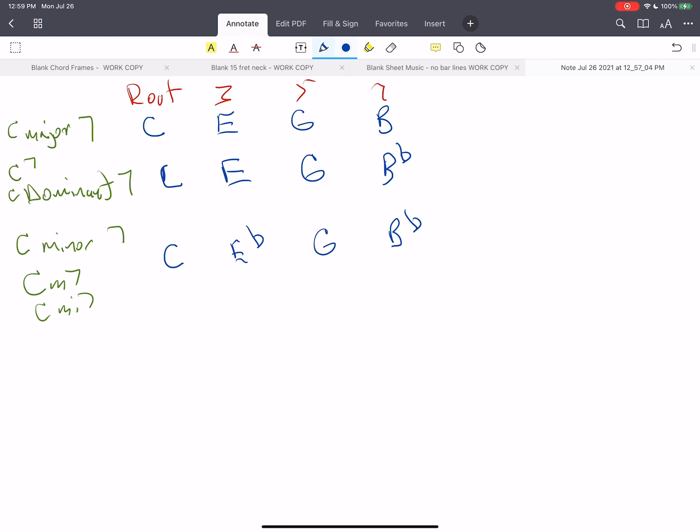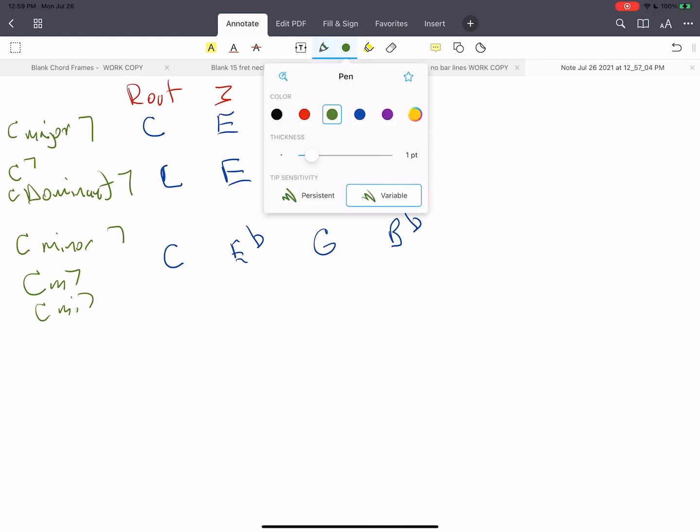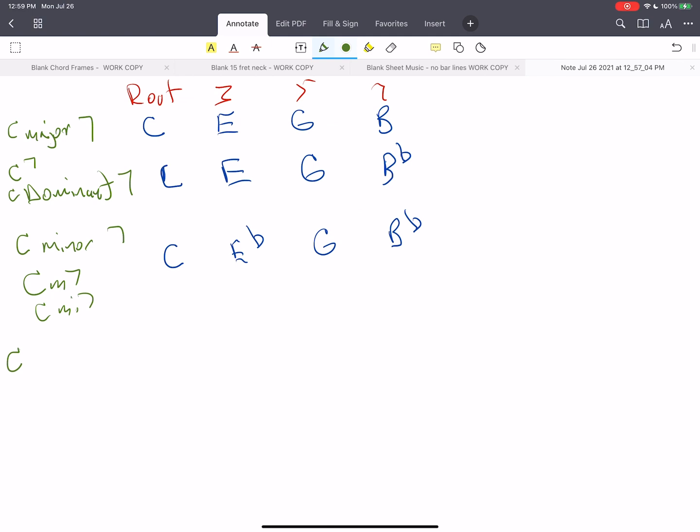For a lot of what you're going to play, these are the notes that we're actually concerned with. But there are other chords that we also need to be dealing with. One chord is C minor 7 flat 5. And this chord is also called half diminished. Sometimes it'll say C with a circle with a line through it. Those are all the same thing here.